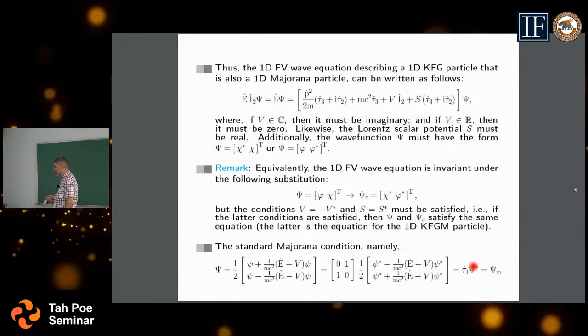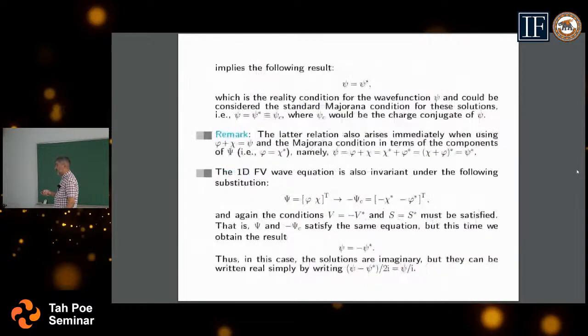C equal to this. Oh, but this is true, and then we get the famous result. So the wave function of the Klein-Fock-Gordon equation must be real. In fact, you don't read this in books. This is a Majorana condition. When you say the scalar field is real, you're using a Majorana condition, in fact. And also you can obtain the same result using the algebra of the components.